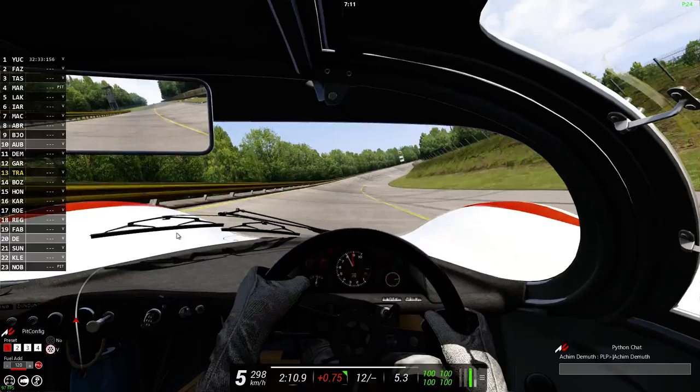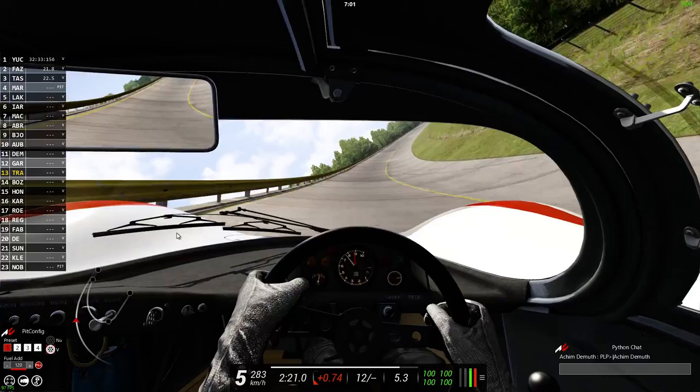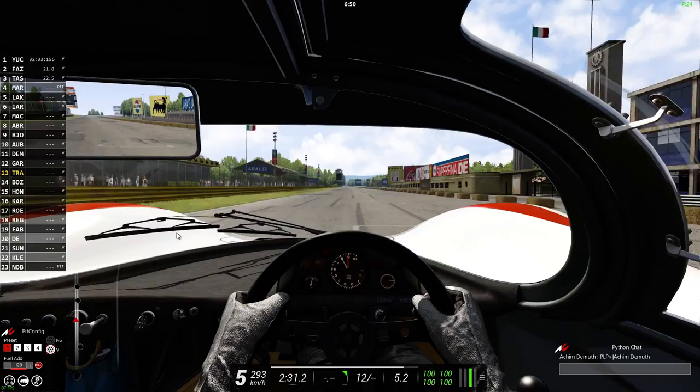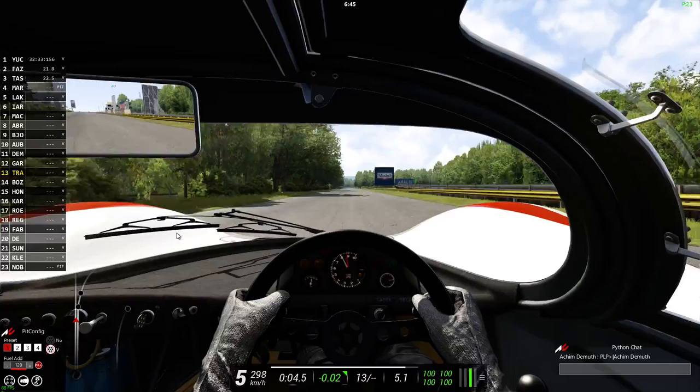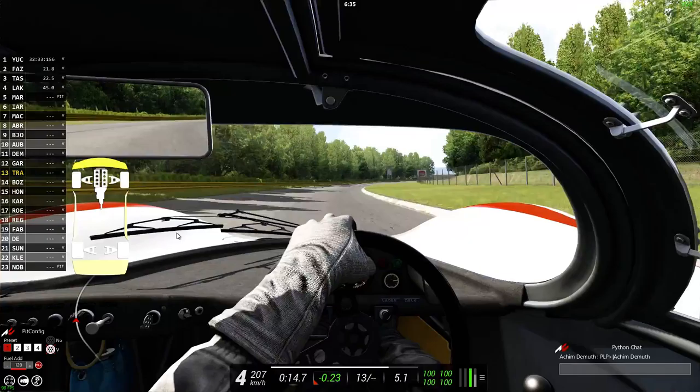That was the camera angle I was looking for, off the rear wing of Enzo. Trying to keep an eye on whether Chan goes into the pits or not. He's staying out for another lap, just 7 minutes on the clock, certainly pushing that fuel tank as far as he can take it. Now 16th place, Flavio. He's having a battle with Karkin. Flavio has made that overtake. Yes, he has. Flavio is now up into 15th place.